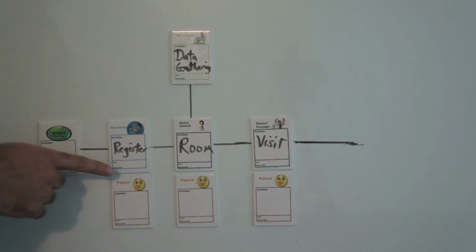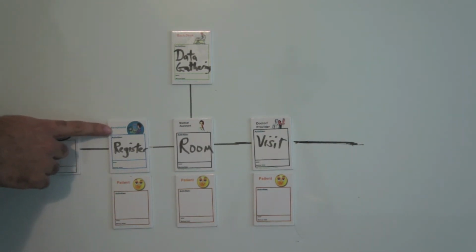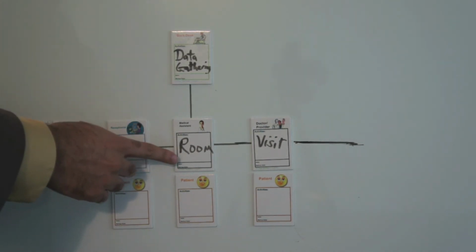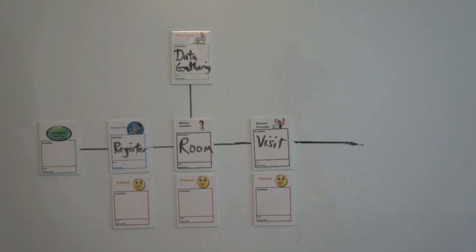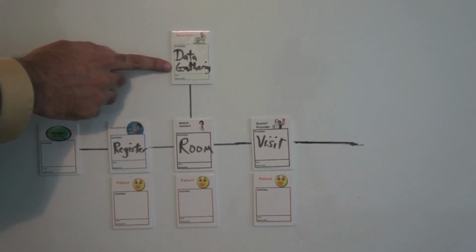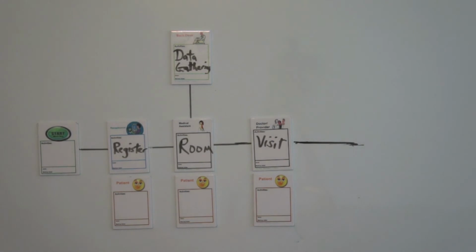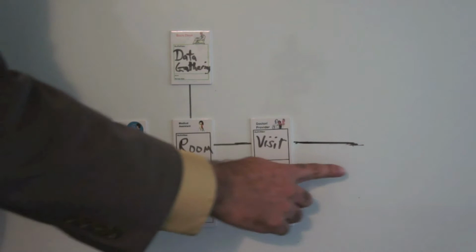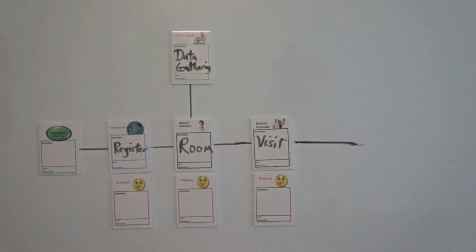It starts with the patient being registered by the reception person. Then they get put in a room. At the time that they're put in the room, if the medical assistant identifies that the patient had some lab tests that we need the results of, or if the patient has been to the emergency room, then they need to gather some data about one of those things. So they initiate some data gathering that may be done by someone else. And then the patient gets to be seen by the doctor, and then there are other steps that would happen over here, such as discharging the patient, getting their shots or whatever they need to be done.